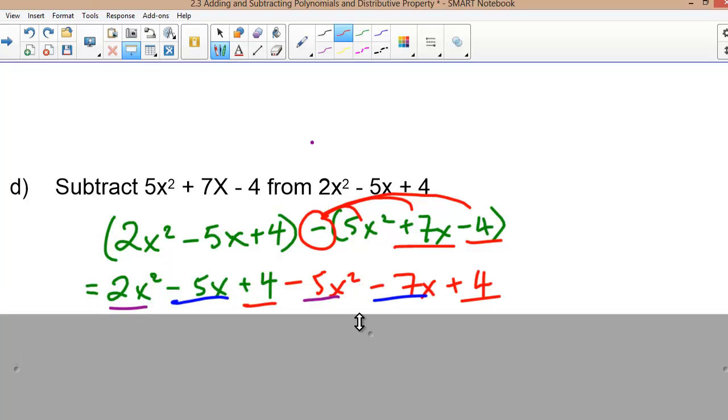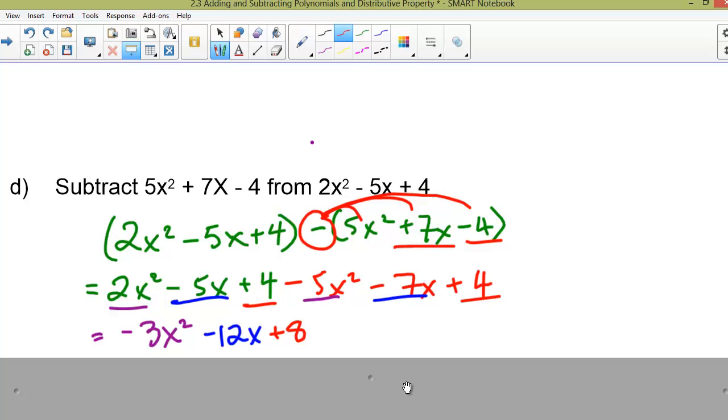So in my first line, you can see here that I've taken that subtraction and I have distributed it. So I'm going to take away 5x squared, as you can see. I'm going to take away positive 7x, so take away 7x. I'm going to take away a negative 4, which is basically a positive 4. Then I've color-coded my collecting like terms, so hopefully you don't have to go into too much detail with that. It was a pretty straightforward collecting like terms problem.